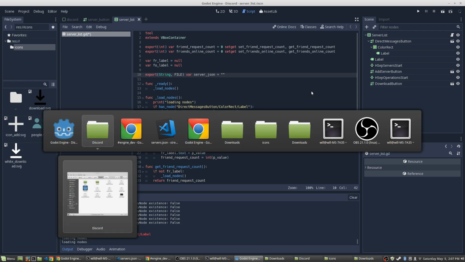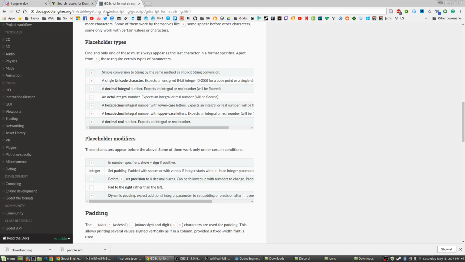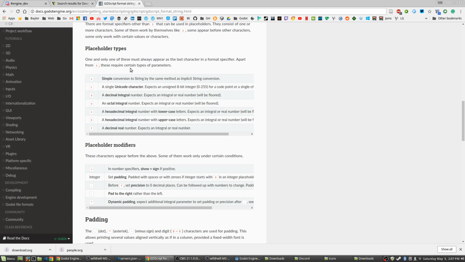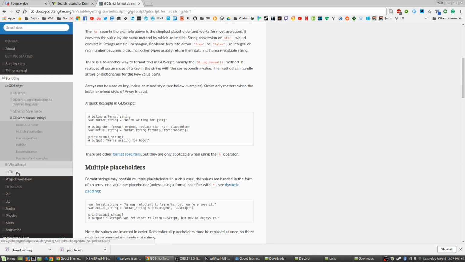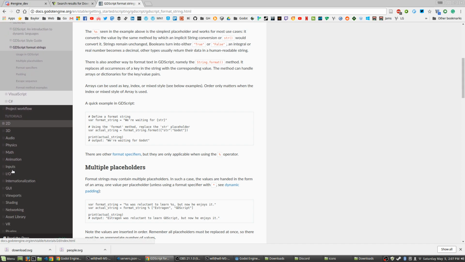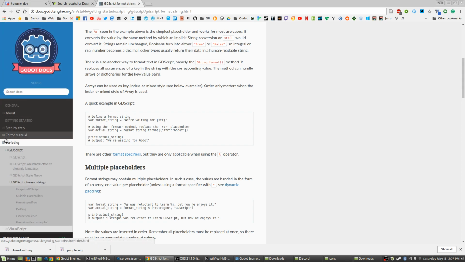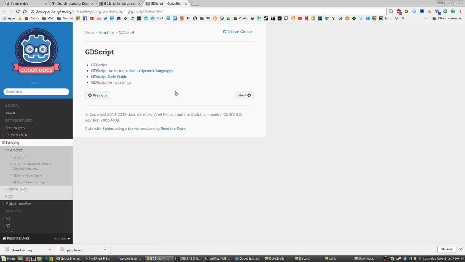Let's just double check here. It's going to be in the documentation for the scripting. GD script. Where is scripting? No, this isn't right.